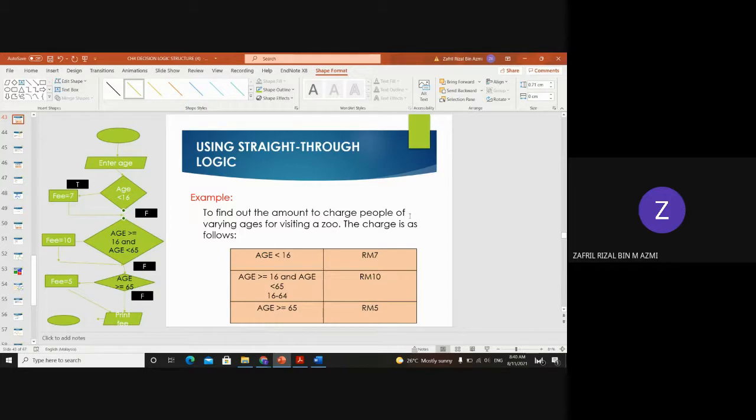Okay, you see, guys, the flow. You see the flow? If you enter 5 over here, 5 is true, P equals 7. We got the fee already, but we need to re-enter again, check again. We know that it is false, and then false again, and finally we print 7. Okay, clear? Straight through logic. Any question?